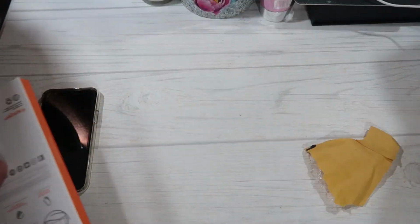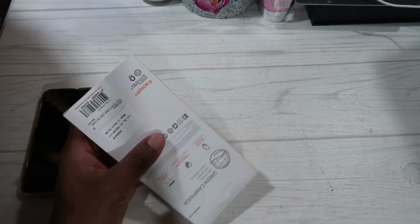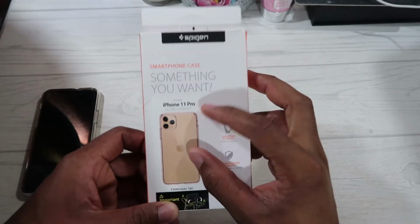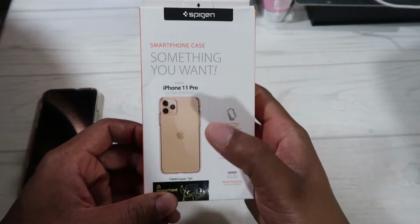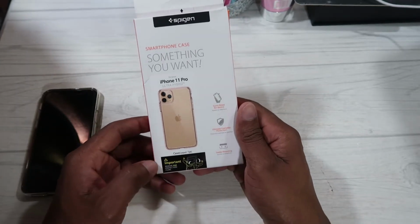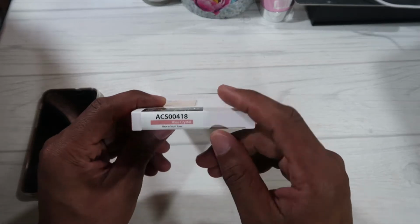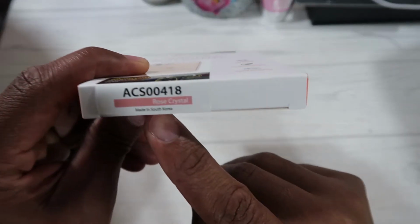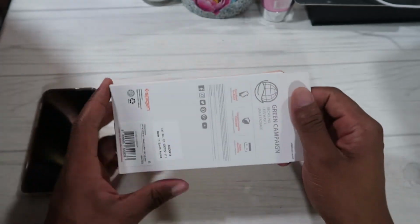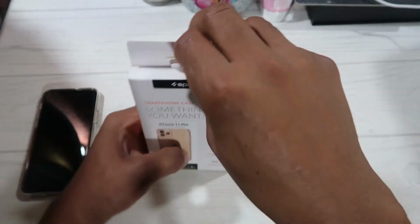Get this out of the way. Alright, so here we have iPhone 11 Pro, and this is the rose gold. This is a Spigen Ultra Hybrid. As you can see, the color is right here on the bottom. It says rose crystal. Alright, so we're gonna take this out of the box.